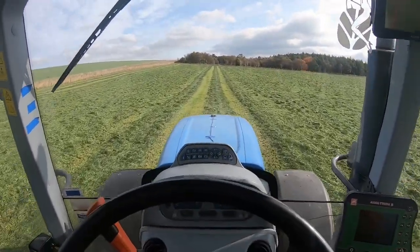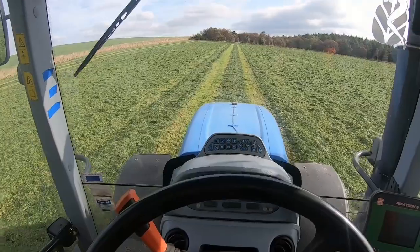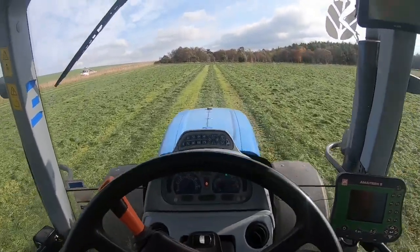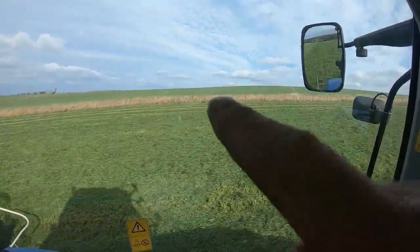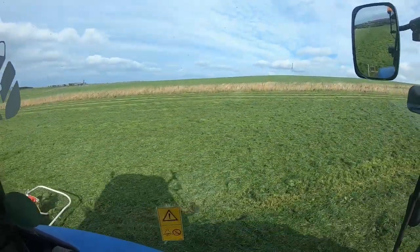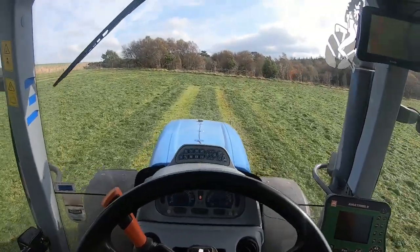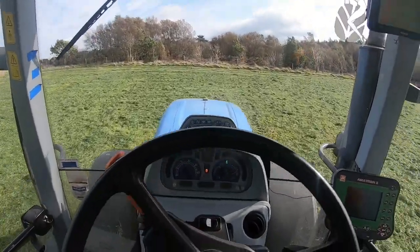Right, so I'm on my last run up middle field now, and then I've just got the outside row to do. I'll get up here and I'll show you what I've got to do the outside run. I aren't going to be able to do this one up here, big roadside, the very outside row, because I think the wind's that strong, it's just going to blow it into the fence. But we'll get up here and we'll lift it up and we'll show you what happens next.